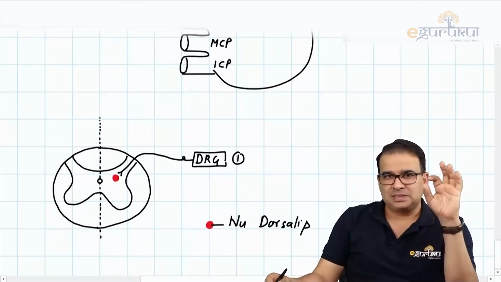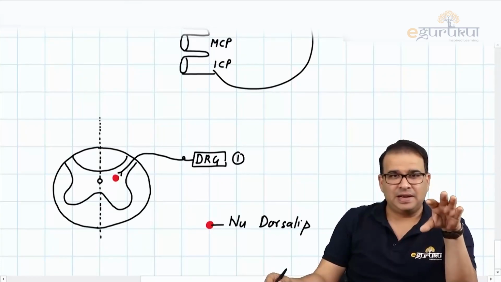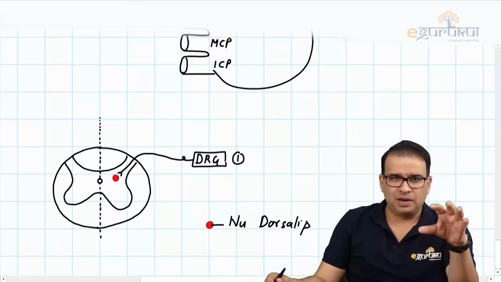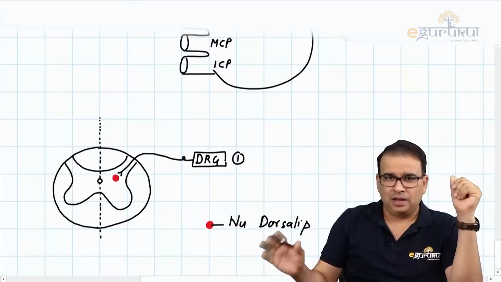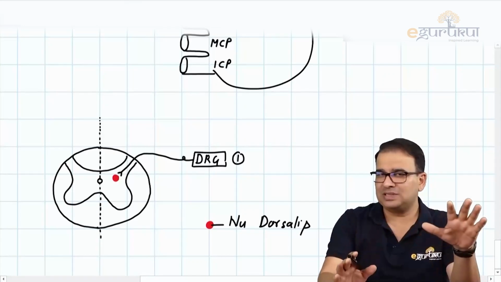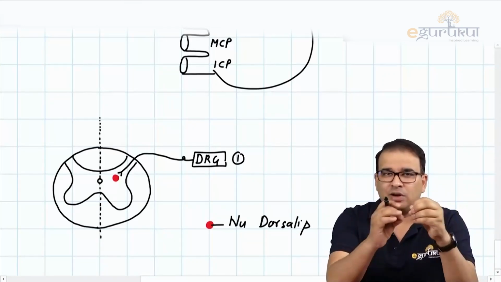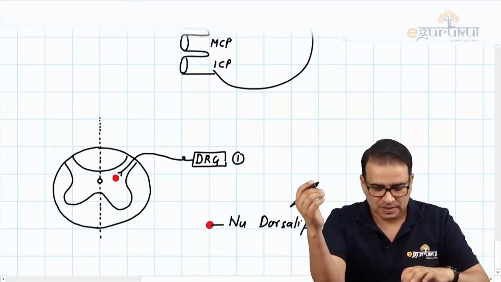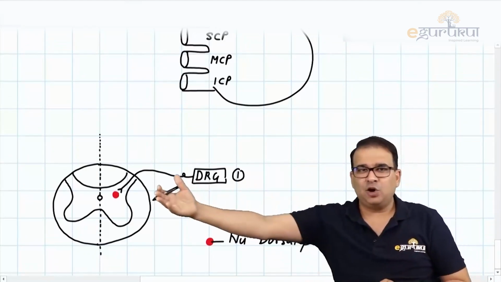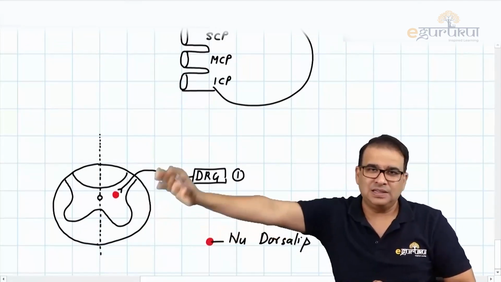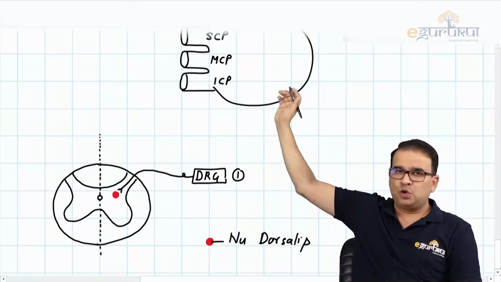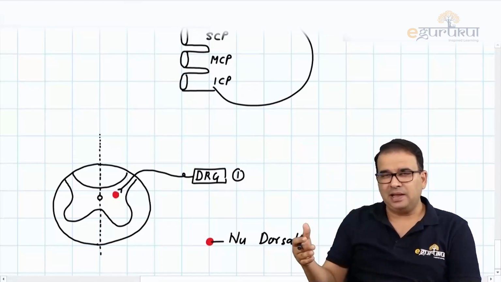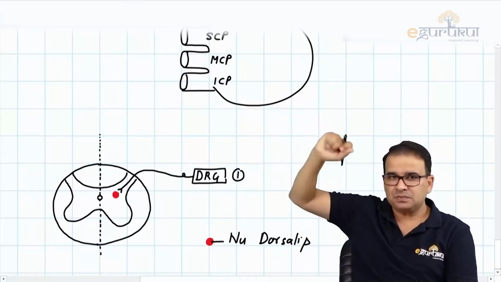Now, let me point out, guys, these dorsal root ganglia, the one which I'm pointing at right now, are the ones carrying the unconscious proprioception from the upper limb, lower limb, from everywhere, to the nucleus dorsalis, and the first order neuron is ending there. Now, from this point, the second order neuron will begin, but those second order neurons will run in 2 different sets. Whether the set is running on the same side or going to the other side, ultimately they have to reach the cerebellum. So what you need to keep an eye on is which tract is running on what side and how exactly it reaches the cerebellum.